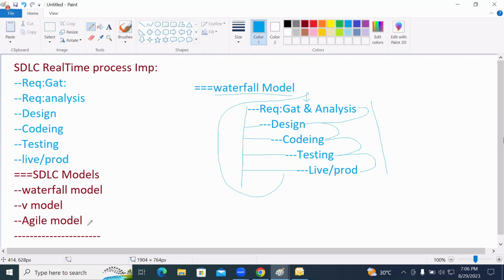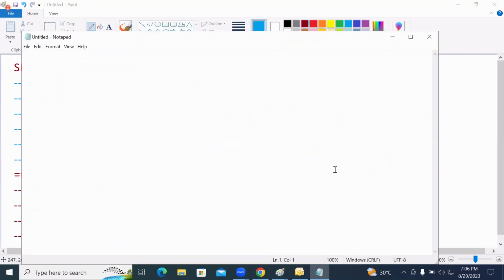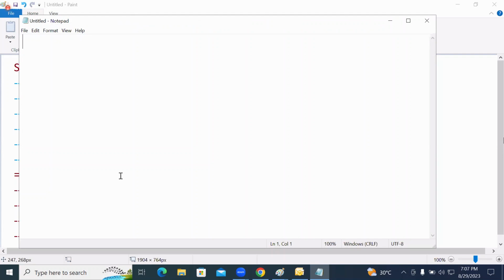In the same way, what is the third advantage we got? Further enhancements will not be provided. The meaning of that statement: you are very well aware of the Notepad application. From the day it was introduced in the market till today, have you seen any updates in this application?